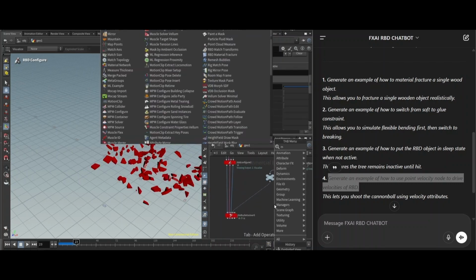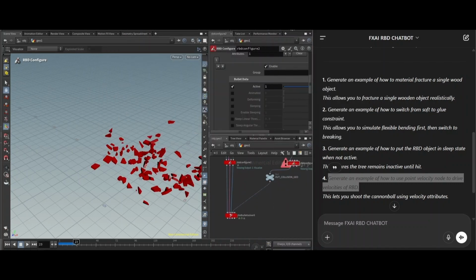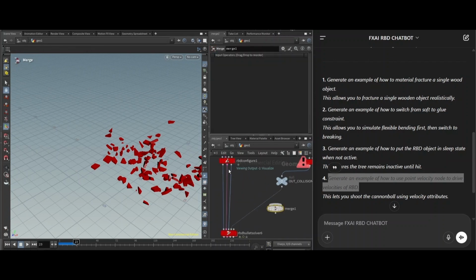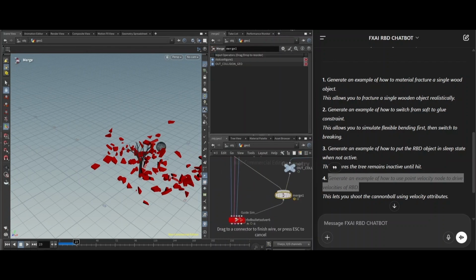Once we do that, now it's time to merge the collision object in our setup with our tree geometry. Here we are using the collision geometry as an active collision object. We need to connect it to Bullet Solver in order for it to act as an active object, and we will get both tree and sphere in the output of the solver. After this we will now connect the merge node to the first and third input of our Bullet Solver. Let's go to our Bullet Solver now.